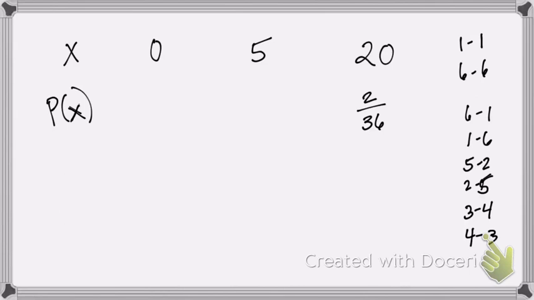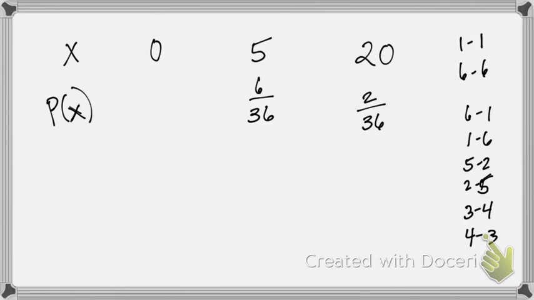How can you have 6, 1, and 1, 6, except 2 dice in the order, but not 1, 1, and 1, 1? It's the same number, but it's not the same die. There are not 4 outcomes, they're both getting the same thing. There's only 2: 1, 1, and 6, 6. Does that make sense?